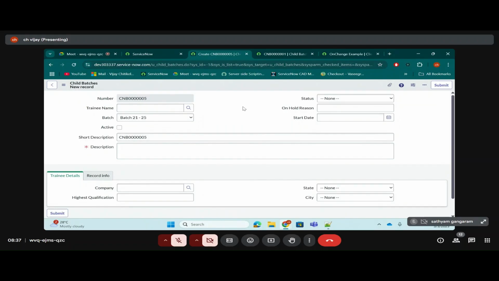This concept will be mostly used by service desk people. If you remember in incidents, that is the ticketing tool, if it is raised by you, it's fine. But a few times people will call the service desk agent and say, hey, I'm facing this issue. Then they'll raise a ticket on behalf of you.